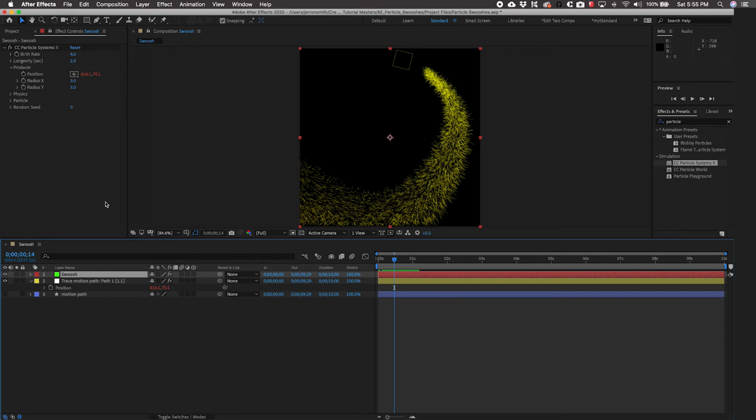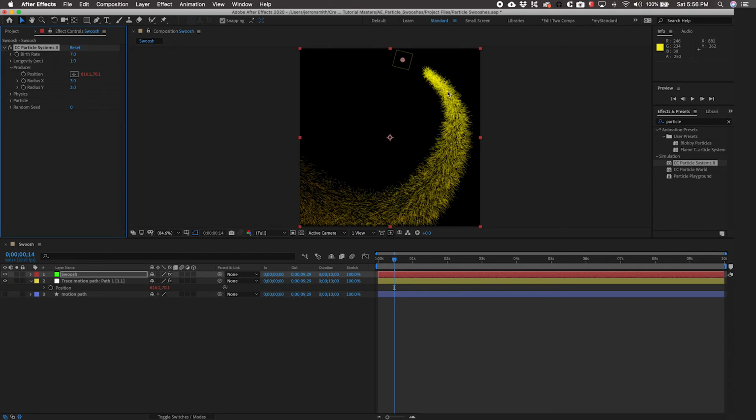So I'm going to change some of the settings on the particle. The first thing I'm going to do is lower the longevity. It's going to die a lot faster. I'll start with 1. I'm going to bump up the birth rate. I'm going to do about 7, I think, for this, because I want to make a lot of them at the beginning and have them pretty much die off. I think I actually might make the longevity 0.5. So I'm going to make the producer a little smaller. Instead of 3 by 3, I'm going to make it 1 pixel by 1 pixel.